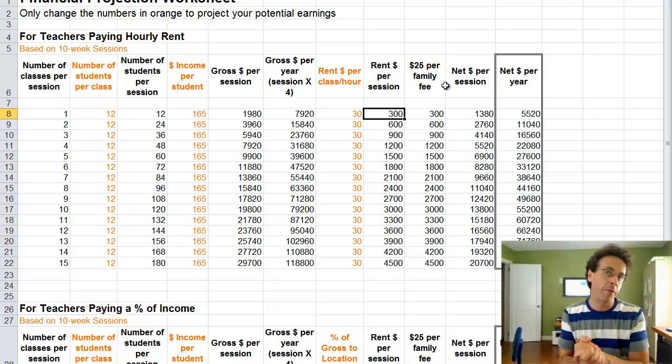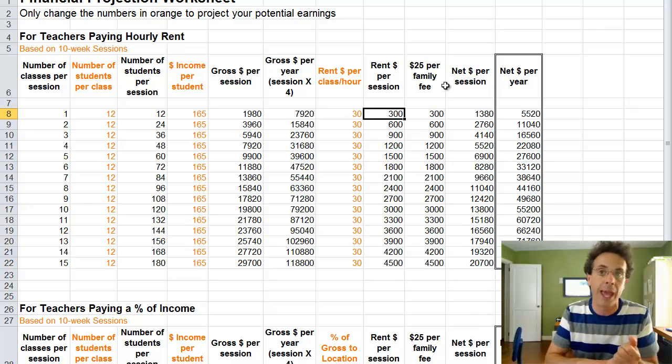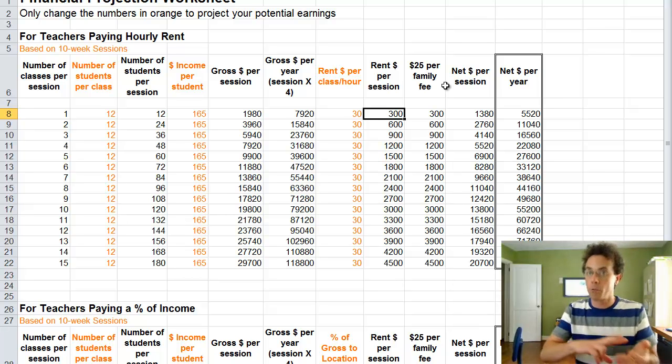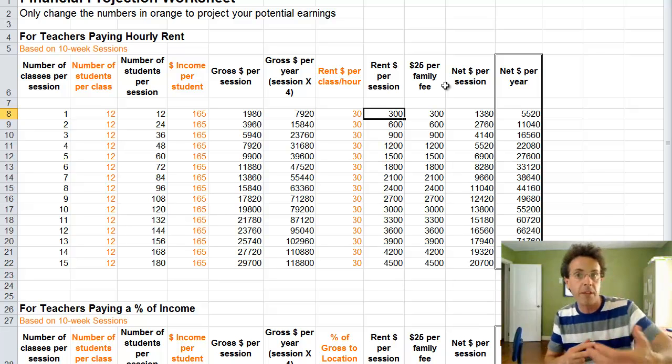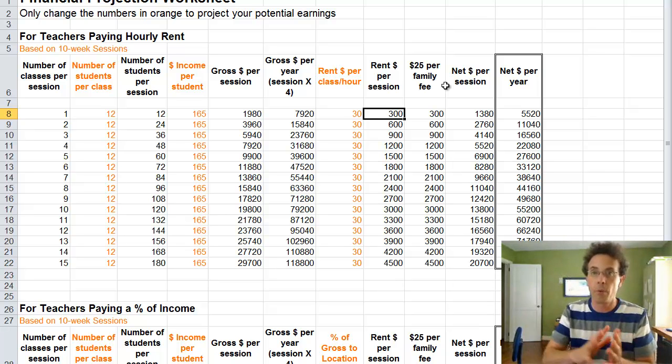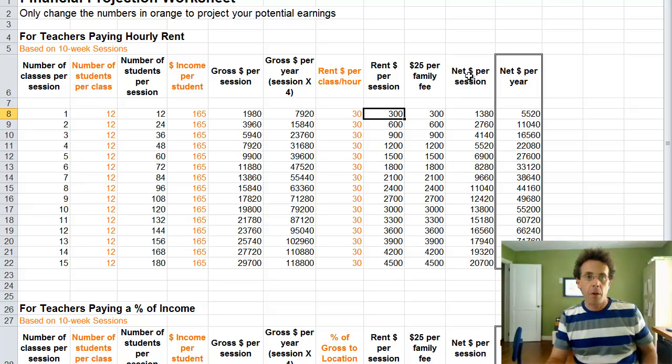Now that $25 per family provides for you, of course, the CDs, the download, the coloring book, and activity book, but it also gives you the right to offer the classes for profit, gives you our brand, the ongoing training and support. So it is really a complete package, and that's why we call it the family fee. It is the same in both of these charts. And again, if you have 12 students and you are paying $25 family fee, which is the cost, it will be $300. Now the net per session is simply your gross per session minus your expenses.